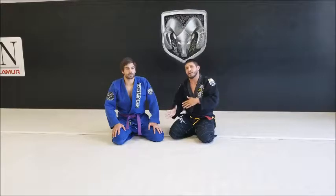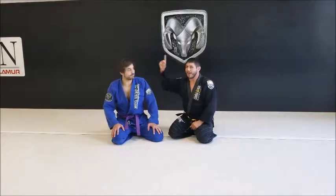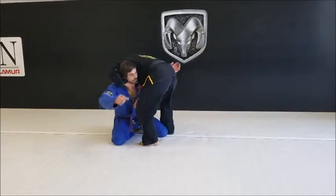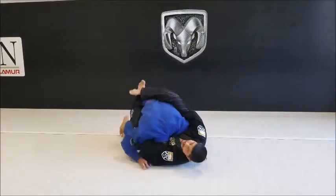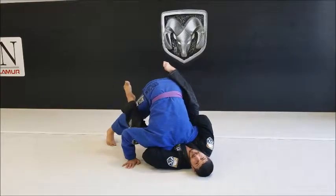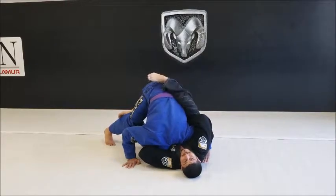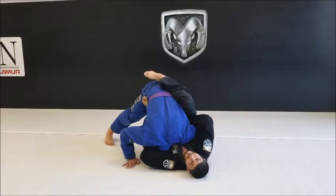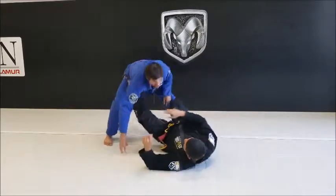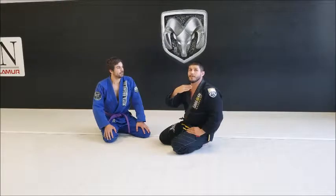If I'm down in my guard and in this position he may tripod to drive the weight into me to decompress his neck. If that happens, I'm going to open my guard, escape my hip, and step on his hip — here and here, feeding, walking, falling back. I have my full guard; he's up driving in to alleviate the pressure. I open my guard, turn my hip — my hip has to go out. If you're a big guy you may have to step on the mat and scoot out. Then keep your back leg over the back tight, bring your inside leg and place it on the hip. Now my knee is on my forearm and it lifts up as I throw the wrist up. If my opponent drives into me, it hammers my foot in, driving my knee up, choking off the air.